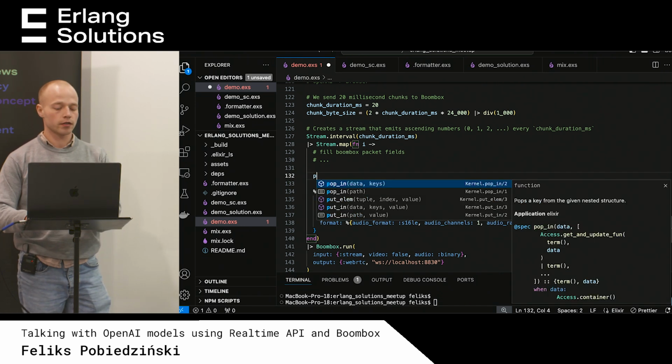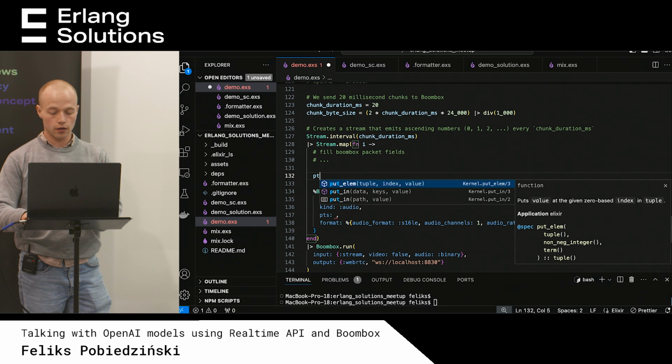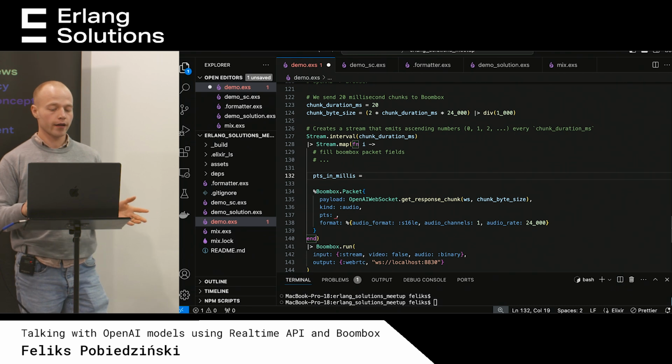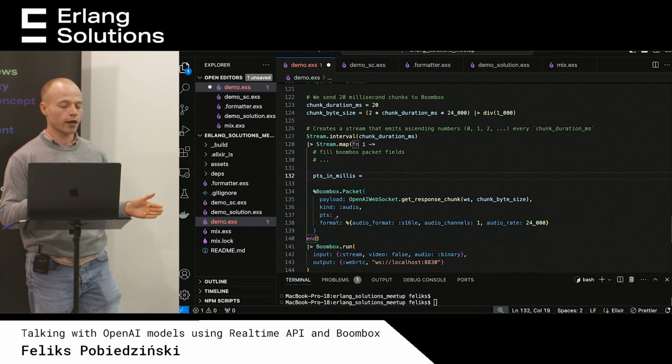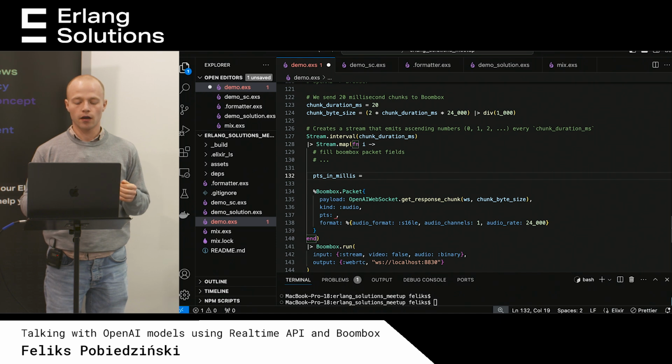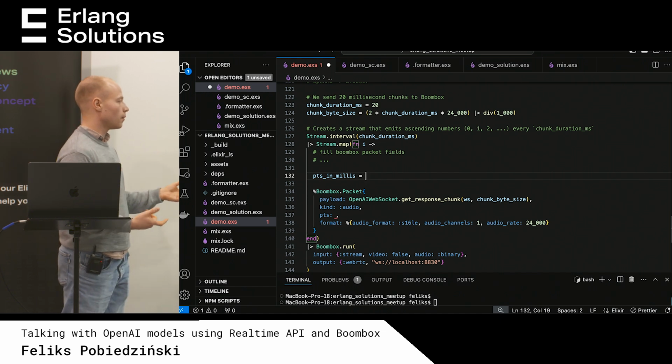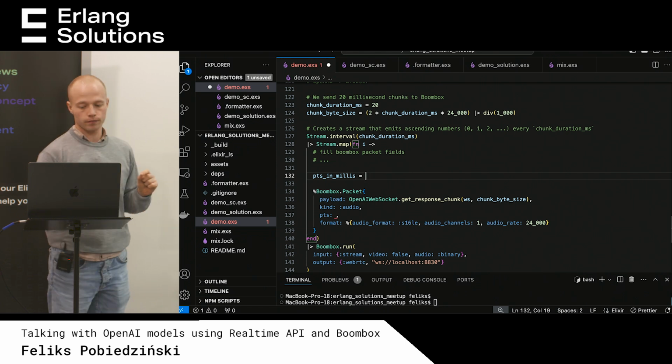So let's calculate the presentation timestamp of the packet. I just have to multiply the index of the packet, the number of the packet, by the chunk duration.